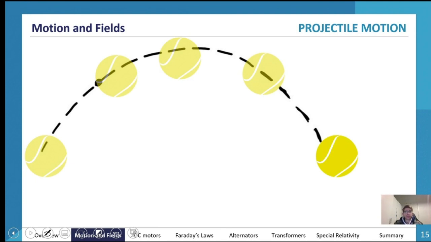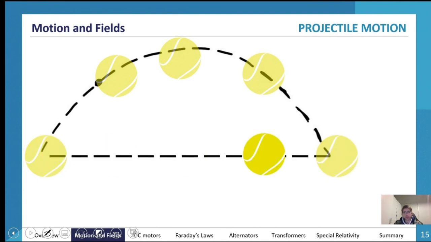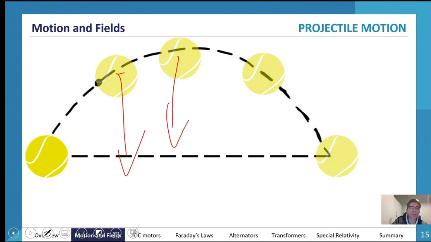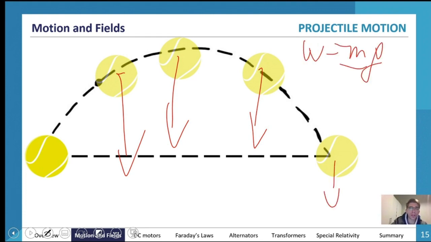However, in the horizontal dimension of its motion, there is actually no force acting on the baseball, because the weight force acts downwards, right? At any point in time, the weight force has a constant value because it's mg. The mass of the baseball is the same. g is the same as well. It's a constant, 9.8. So the force acting on the baseball is the same on the vertical plane, but it's nothing on the horizontal plane.